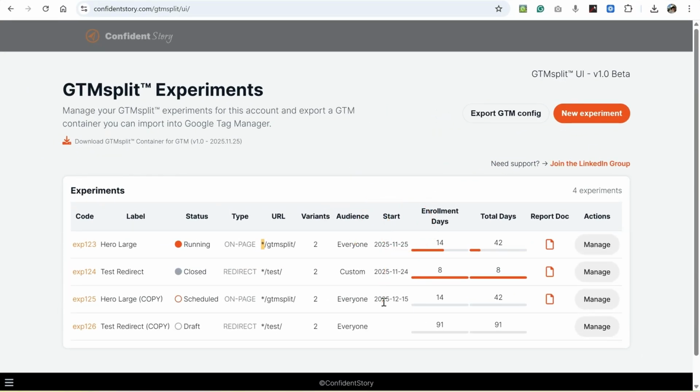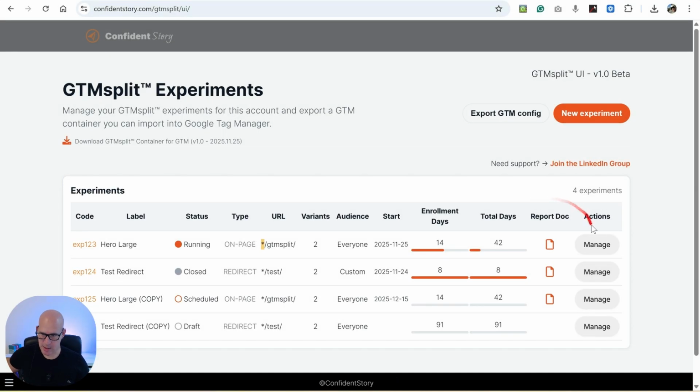This is the start date of the experiment. Very simple. You decide when it starts, and it starts from this date. Then you have here enrollment days and total days. We already briefly talked about that. Generally, you can use the same number for the two. Default is 91, so that's like 13 weeks. Feel free to change it, to make it 42, that is like 6 weeks, make it 2 weeks, whatever. You can use exactly the same number here. If you use 2 different numbers, you are running cohorts, and that's another story for another video.